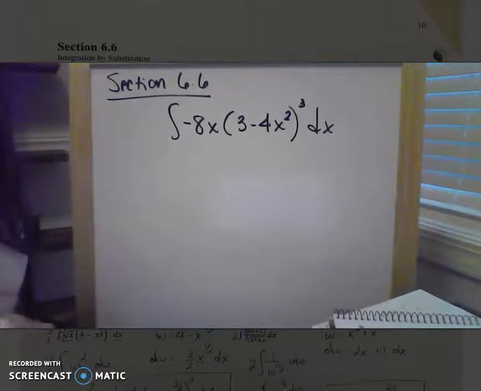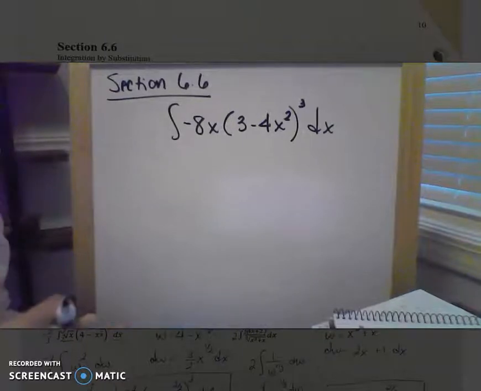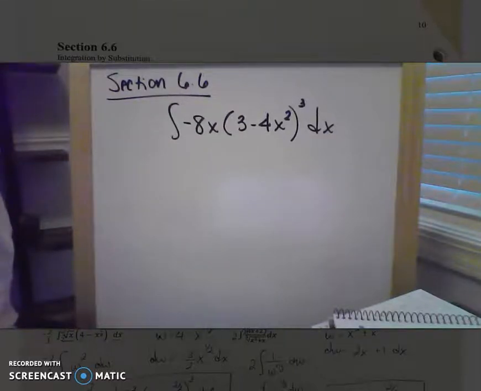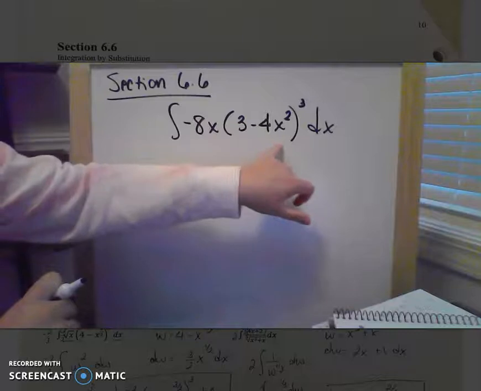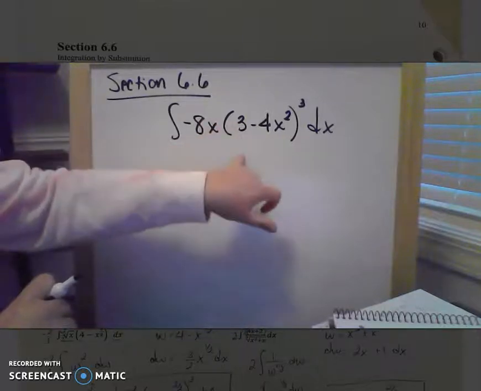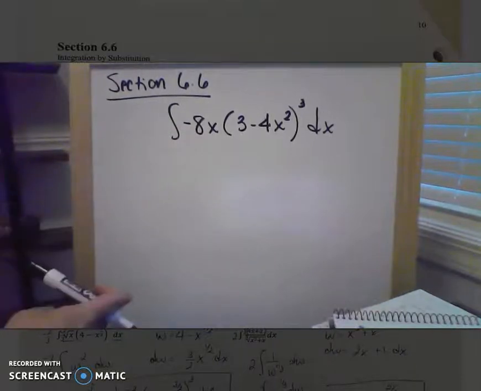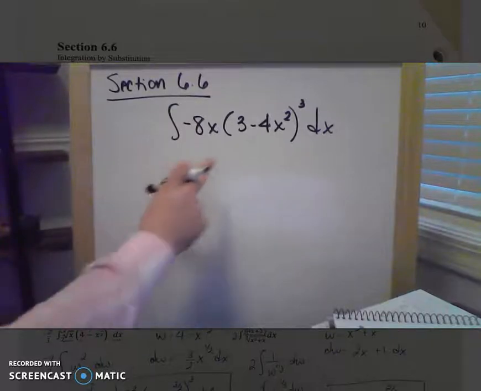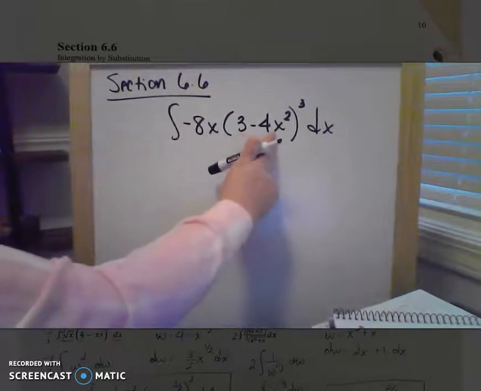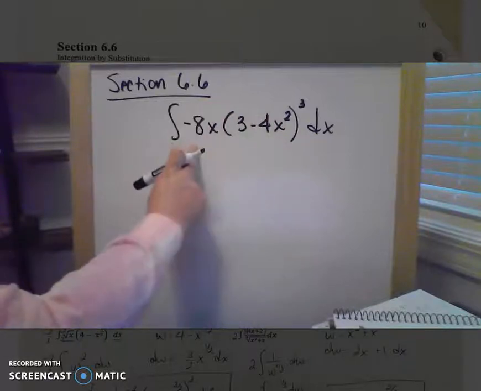All right, so this is called substitution. And the idea is this is not a basic integration problem back in section 6.2. You have to use a different technique to do this. Now, not technically. You could cube out that binomial, distribute the negative 8x, and then do the antiderivative of each term. But that's no fun. We have another way of doing this, and it's called substitution. So you're basically undoing chain rule. So you're looking for an inside function whose derivative is on the outside.